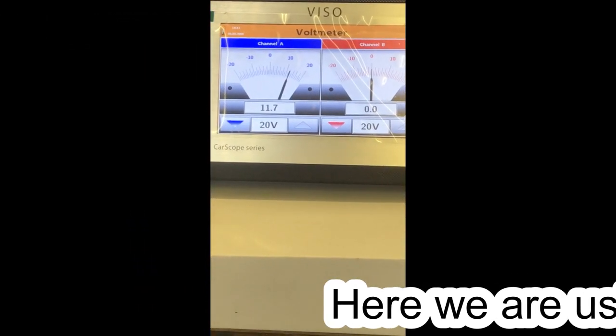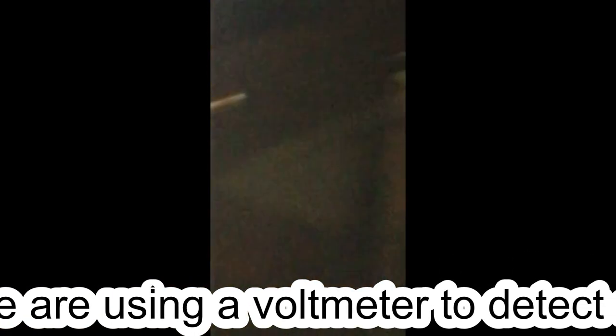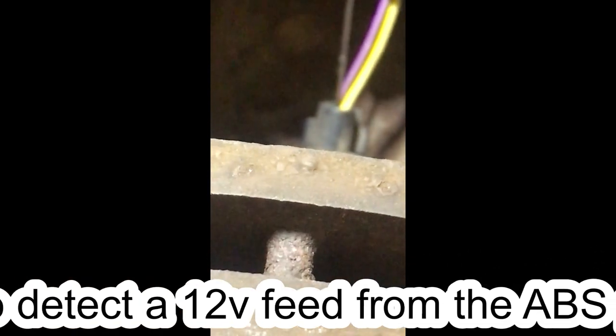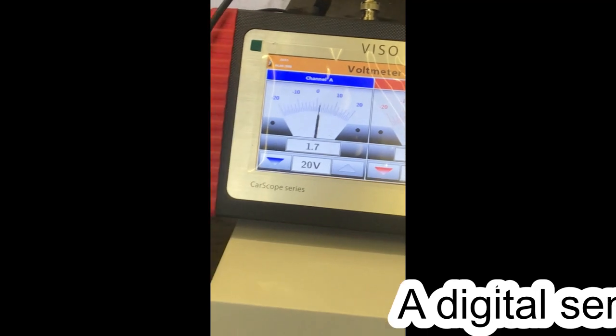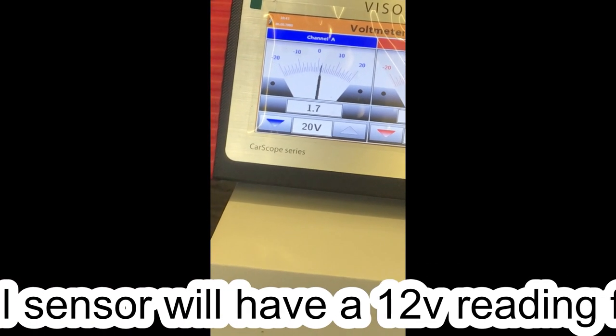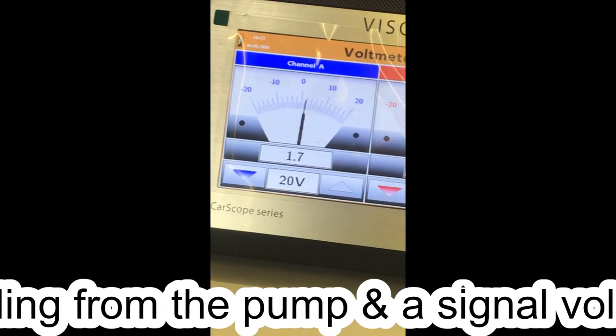Probe going in, 12 volts, out, in. Let's check the next wire. And we've got 1.7 volts. Little turn of the wheel, we'll see. I'm not able to turn it.